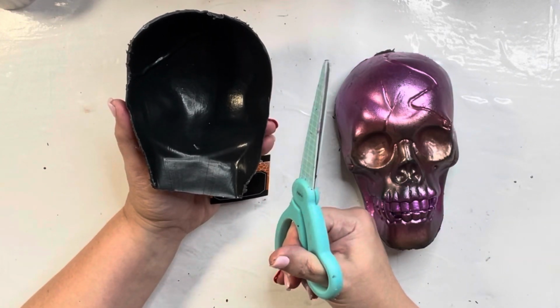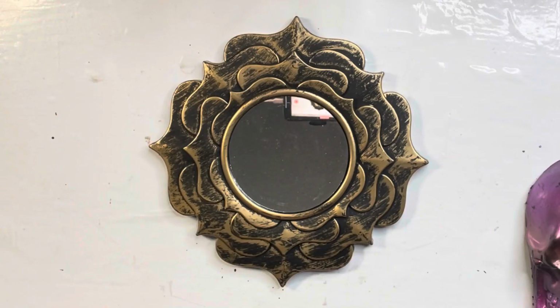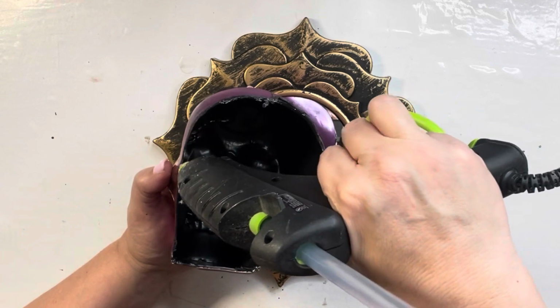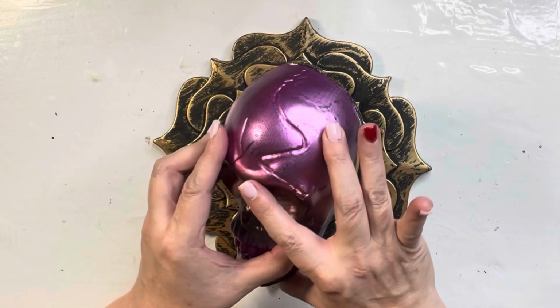Dollar Tree had colored skulls at my store this year. Usually they're just beige, but oh my gosh, the purple, I love it. So I grabbed one of their mirrors and I cut the skull in half using a handsaw and my scissors. Once it got started, it came apart pretty easy.